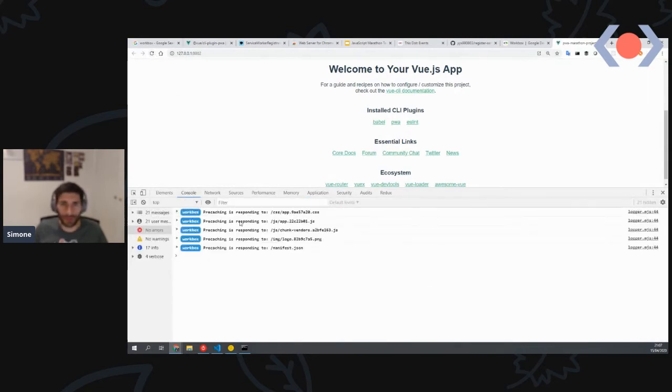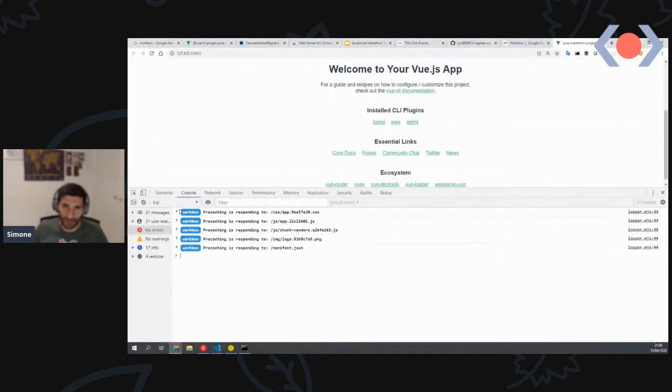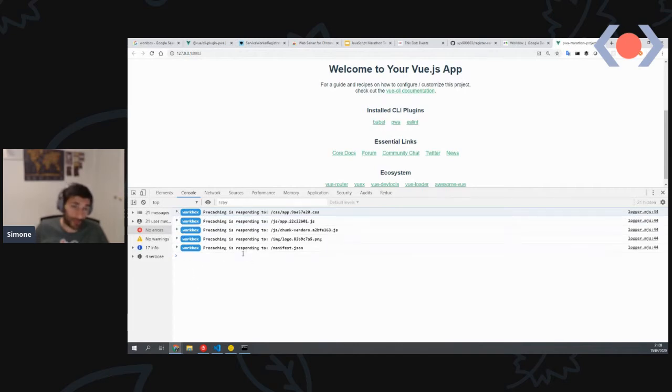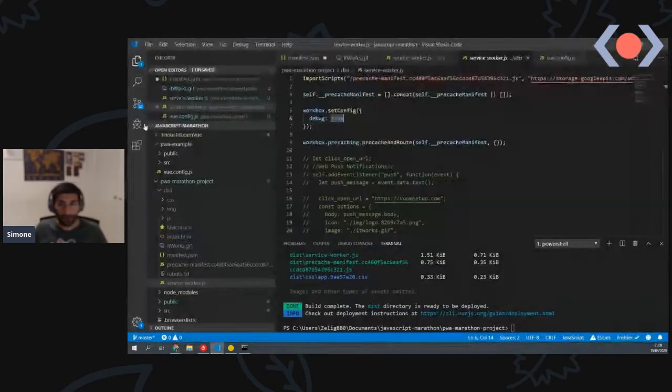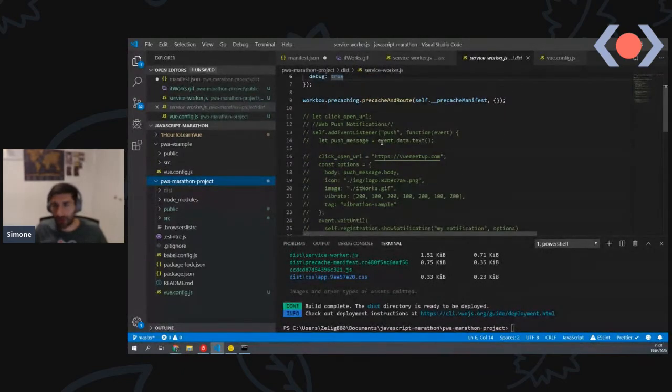If we go back here, because we set debug to true, now we have information. For example, it's telling you that it's taking these files from the precache because we already have them. That's mainly what it's going to tell you from Workbox itself. So you're able to see all the information within Workbox, and it's also helpful because it tells you if everything fails. So moving along, we're going to enhance our service worker now.